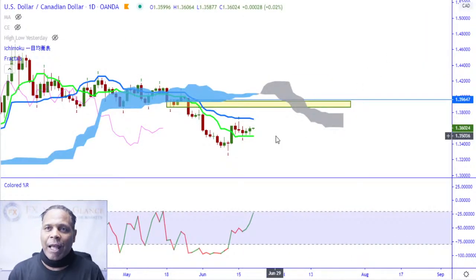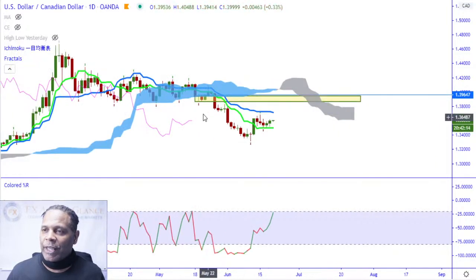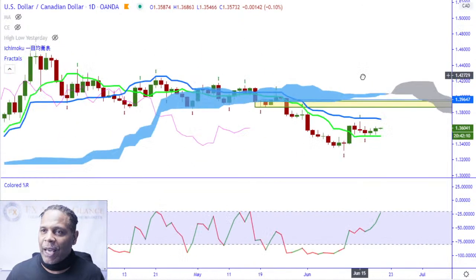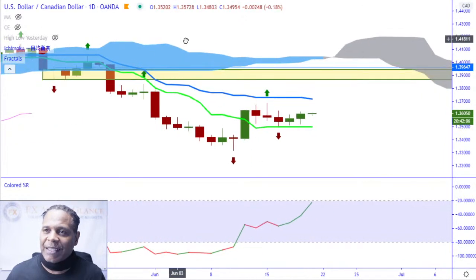But here again, we got US dollar CAD. Pretty nice looking. Again, this one slowed down, and the problem is we're inside the TK zone right here. You're in between the Tenkan-sen and your Kijun-sen level. When you're inside that level, that's where you really want to look for your trades, because in a trending market, you want to trade the bounce off of Tenkan-sen or Kijun-sen. And you could see you had a nice bounce right here as the market started to move. You had a bounce here with price action.